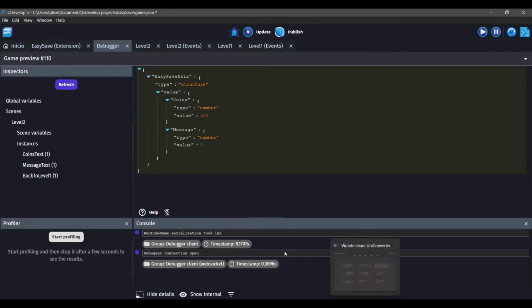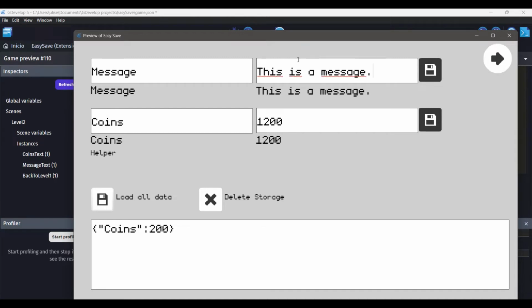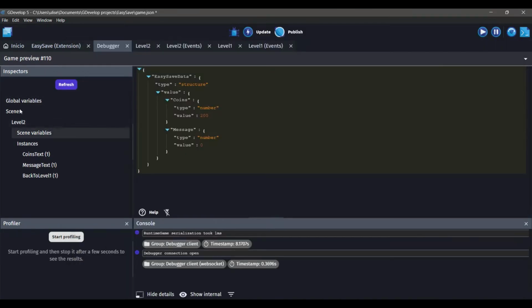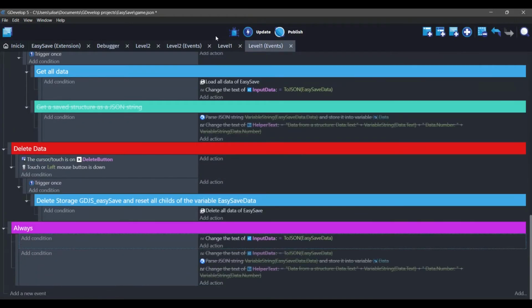But if we insert a message here, here we are going to see the message as a string, and the value is going to be message. Just like that. Pretty simple.